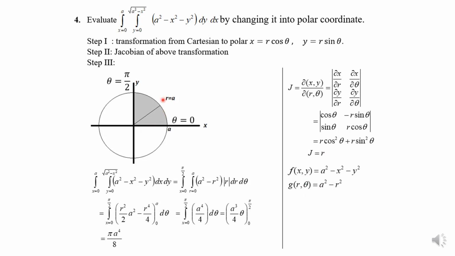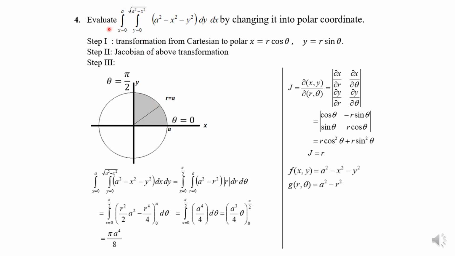Then all you have to do is set the limits. Now, it is understood this y equals 0 to this y equals this quantity. This is exactly the same as what we discussed in our previous video, that this limit is actually a limit for a circle. Y equals 0 means this line, and y square plus x square equals a square. This above part is your circle, but since x varies from 0 to a only, it will give us the first quadrant of a circle. You need to understand this, otherwise you won't be able to solve the problem by changing the coordinates.